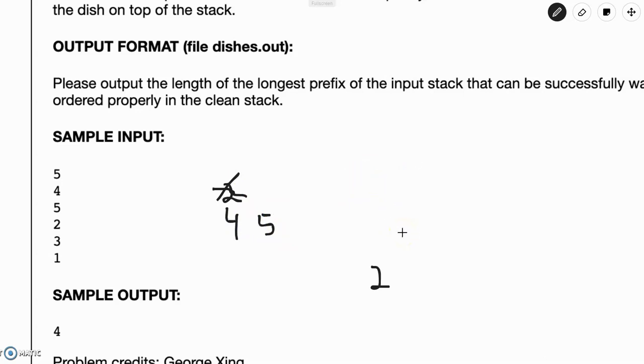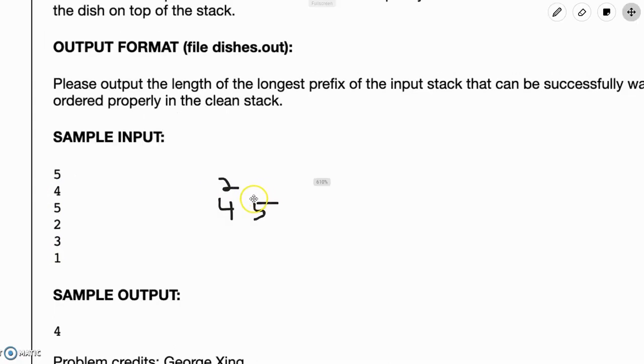Let's see what goes wrong when we have 5 plates. So she puts the 4. And now, instead of 2 being the first to be taken, it has to be 1, since 1 is the smallest number here. And then 2 has to be taken, and then 3, and then 4, and then 5. So Bessie puts 4, Elsie has to put it on her new stack, 5. 2 has to go over here, as described earlier. Now, where does 3 have to go? Well, 3 either has to go here or it can go here.